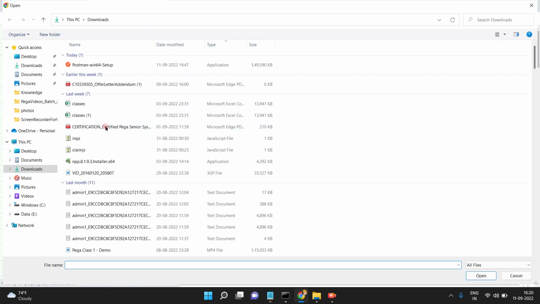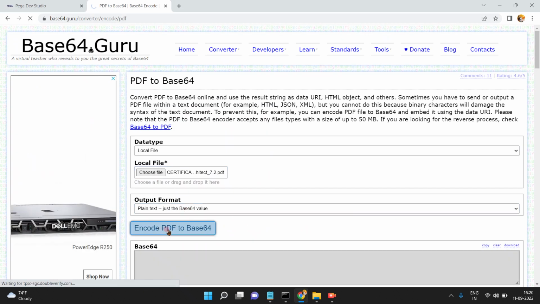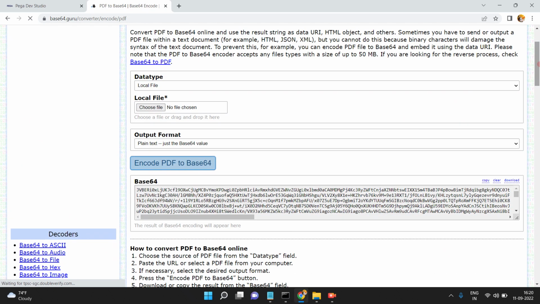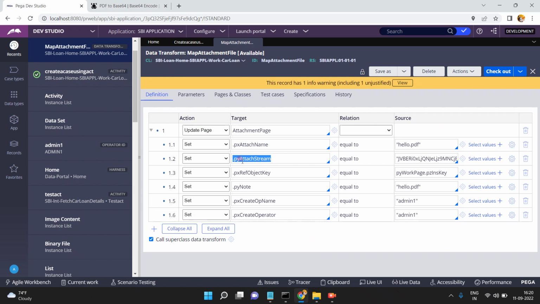You can choose any one of the files and encode the pdf to base 64. Now you will get the base 64 data, and I just copy paste this into my py attach stream, and after that click on save.